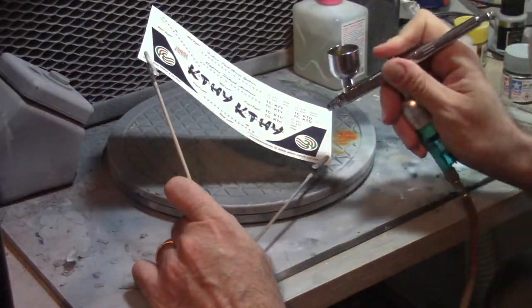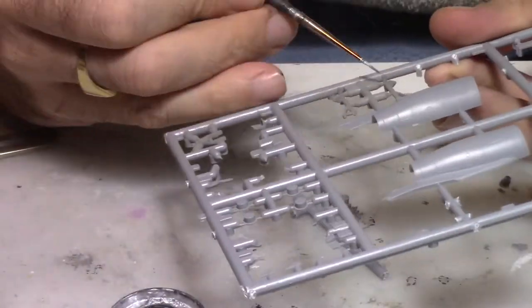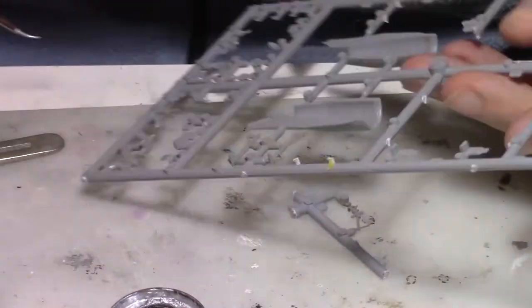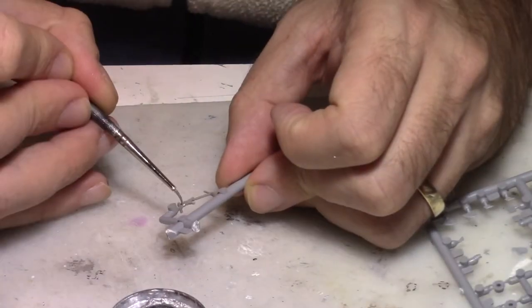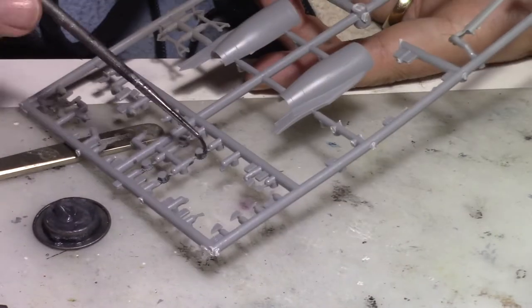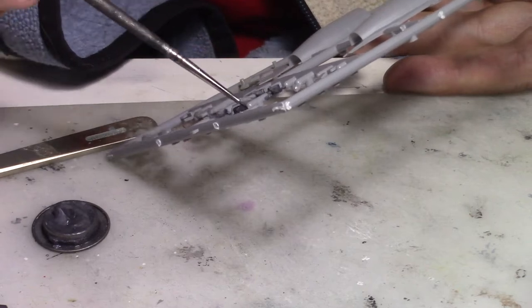So we're now going to put a clear varnish on top of our decals to just make sure that they don't dissolve in the water. After that, we're going to work on the last part, so we're going to work on the undercarriage, and I will put basically a silver color on the strut itself, and then we're going to use a dark steel color to paint the brakes units of the main landing gear.